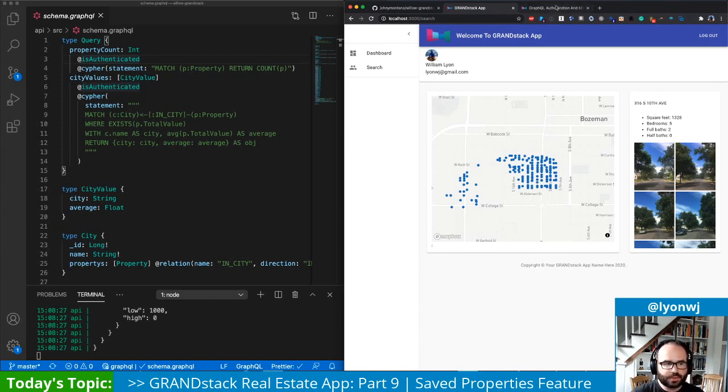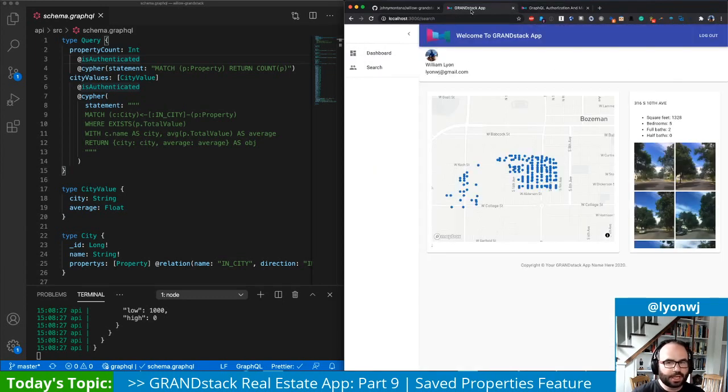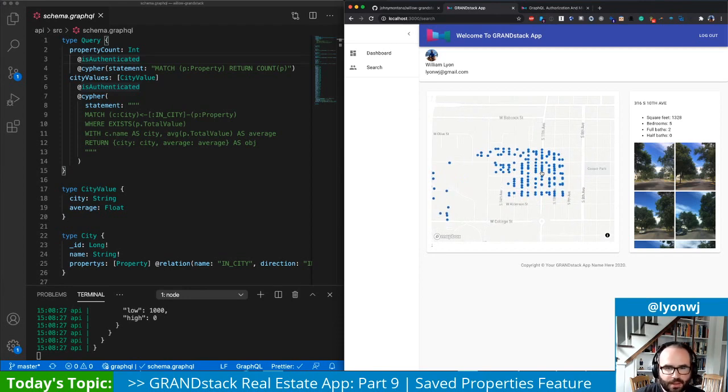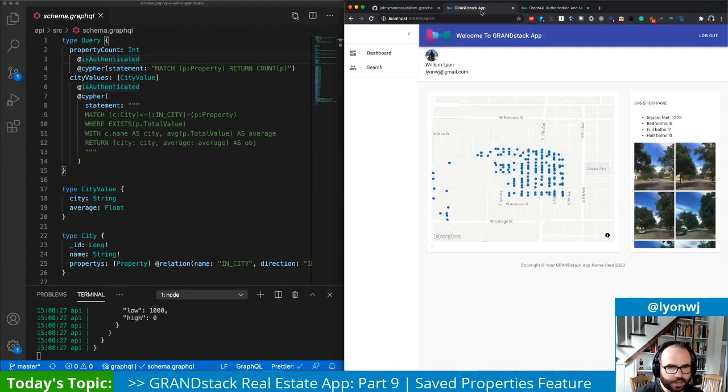So mutations in GraphQL, we haven't done any mutations yet, but mutations allow us to create and update data in the database. And that mutation is going to have some logic to check for the user ID and the cipherParams, and then in the graph create like a user saved or user starred relationship to that property.